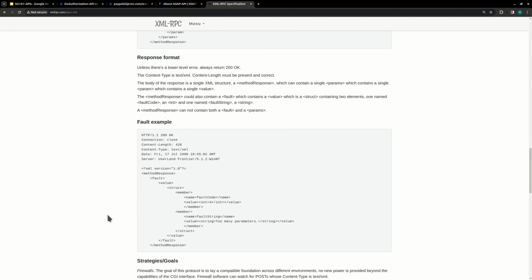And if I scroll down, now you see an example where something went wrong. Here's an error. The HTTP status code is still 200. Method response, fault. So I will have to check the response body, see the fault, and then check what codes, what is the message, and so on. So using RPC style of APIs requires defining your own error handling. You cannot depend upon what already exists, for example, in the HTTP protocol, right?